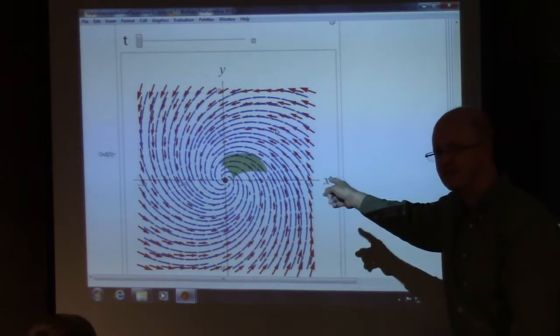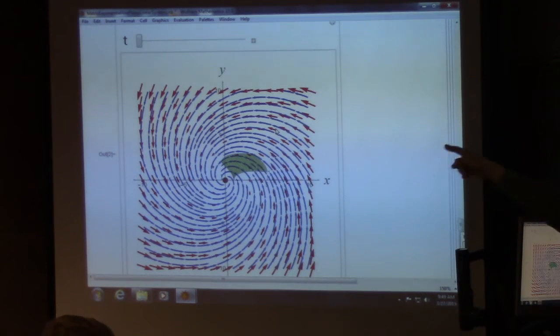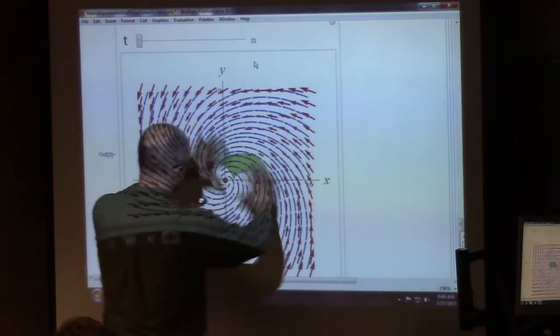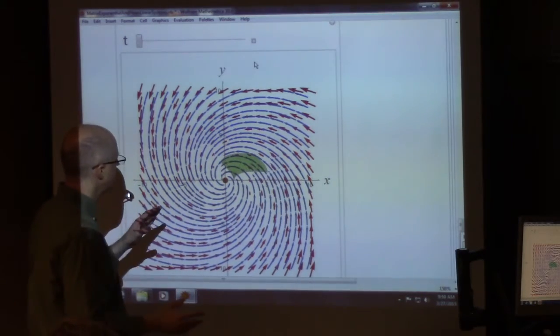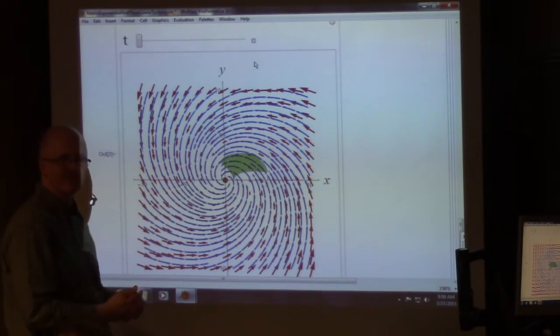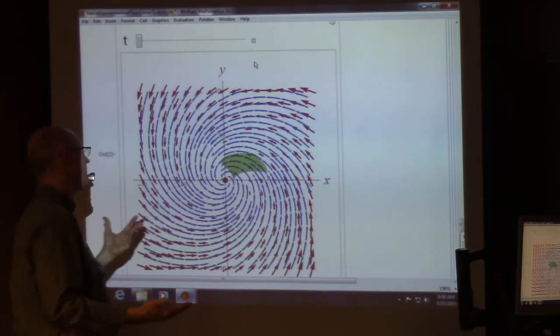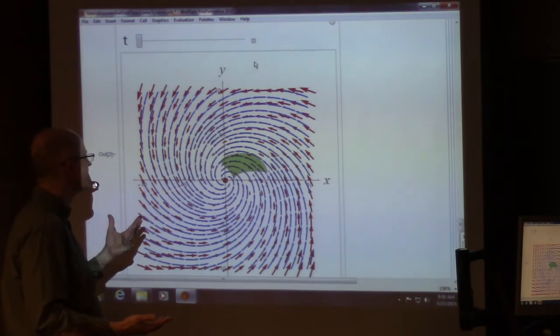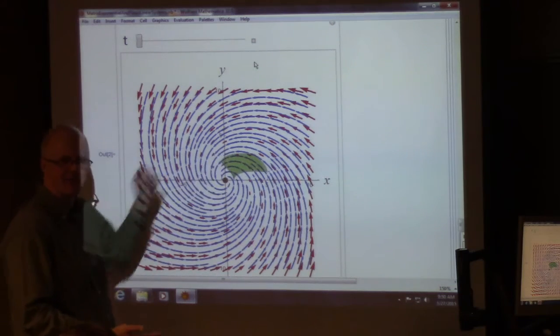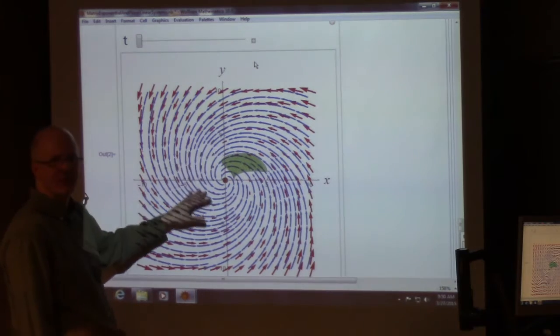Don't forget to put dots for your equilibrium points. You'll get a point taken off on the exam if you forget a dot, if I happen to ask you to draw one. And here we have a green region, a green blob that we could, for example, pretend is an oil spill or something less serious. I don't know. What else? Oil in general, or maybe milk. It's a blob of milk, green milk. It's going to move with the flow.